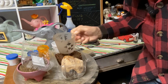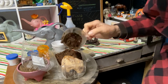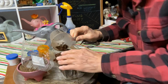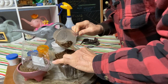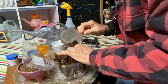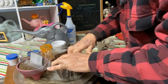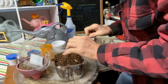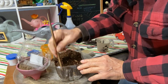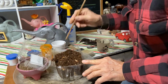And so all I'm going to do is put some in. And the reason why I'm putting it on a rock is we'll see if a seed falls on a rock, how will it grow? See, so let the kids push the soil into the cavity of the rock. Just let them use their fingers, or you can give them a chopstick to get it all in there. Just let them poke the holes in there. Let them have fun.